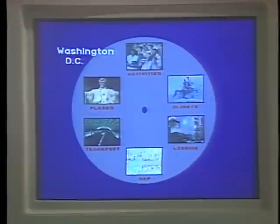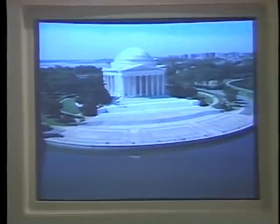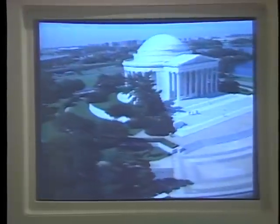And then we'll move into the desktop, mainstream office desktop, bringing video into the desktop. Now here we can select on different icons, and we'll take a look at the Jefferson Memorial just to get me excited about going to Washington. So you can see how we can combine graphics and full motion video in this kind of an application. You see this as an end user product then too, eventually, as we heard about the CDI? Yeah, exactly. We can move these electronics down to a low price point for the home as well. But our initial focus is the office desktop.